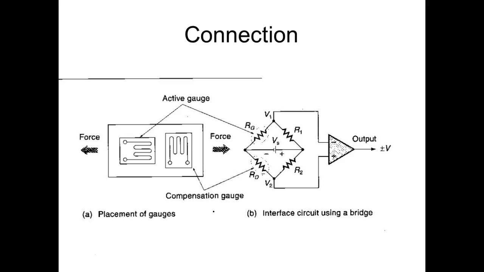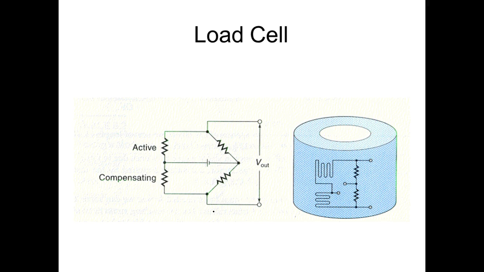And this goes to some type of amplifier, which is for a minus or a plus. If the plus is bigger, the output goes plus. If the minus is bigger, the output goes minus. So it'll give us an output relative to that. Okay? So they're right there together, and they're glued on there with super glue. You can't repair them, you can't fix them. If the strain gauge burns out, usually we excite these things, and we have to look them up. I don't know if I've got a data sheet on strain gauges now.